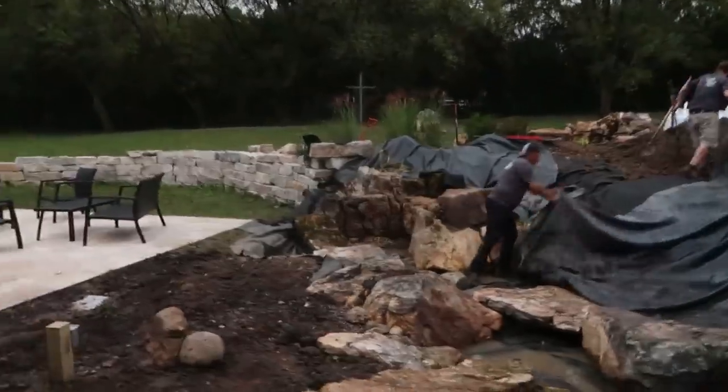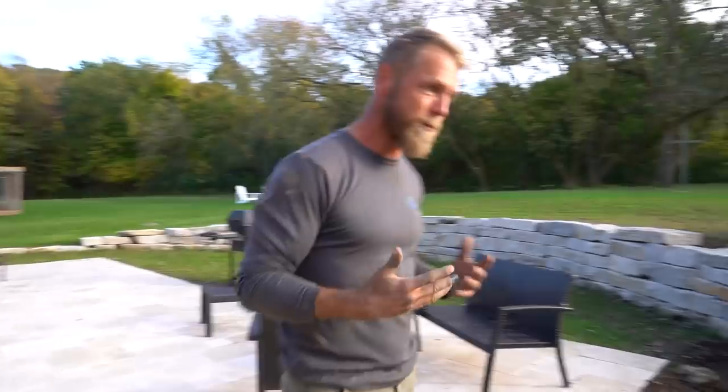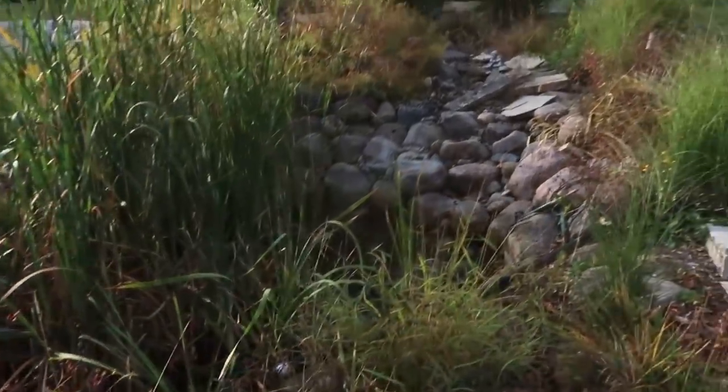We're back out here at this pondless waterfall we're building in Wayne, Illinois, which is only about 10 minutes from our shop. If you remember from earlier in the video we got a lot of rain out here and it really screwed us up. We got everything completely done and I love it even more now than on the day we left. It was a huge dilapidated ecosystem pond — the approach was good but the execution was horrible. There were a lot of big boulders, not a lot of circulation, and it was totally overrun with weeds. Honestly it looked like it had been neglected for years.